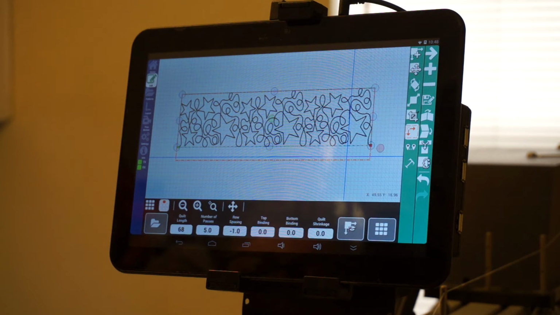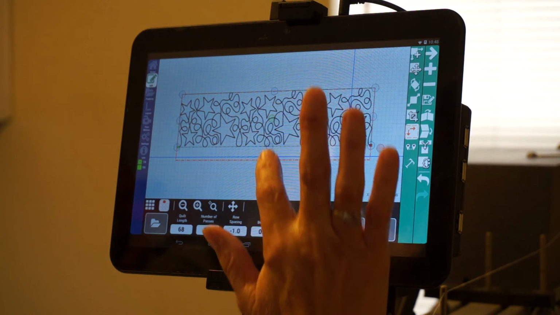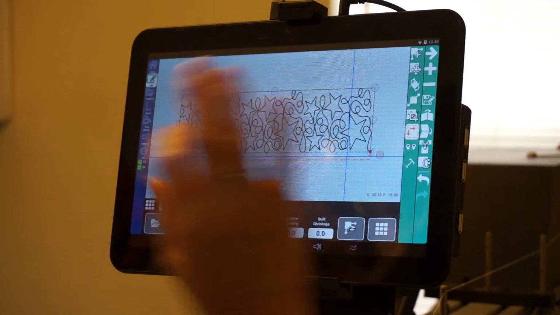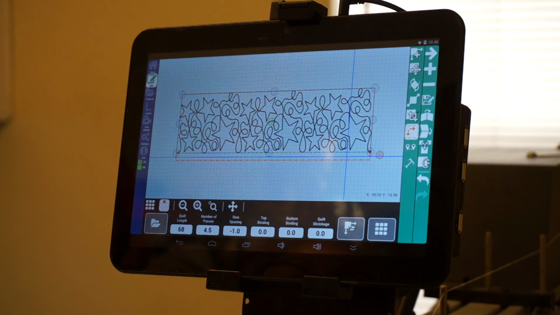From experience with playing with this computer, I come to the last pass and it's always an inch short, 2 inches short, something like that. Well, again, I can take it and stretch it out those couple of inches to fill it in. And it didn't distort my pattern at all. So it's just a simple little fix, and I wanted to show it to you.